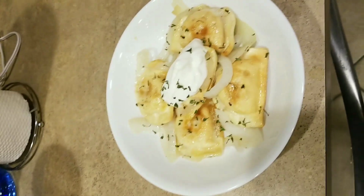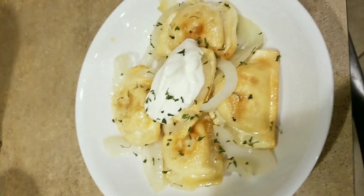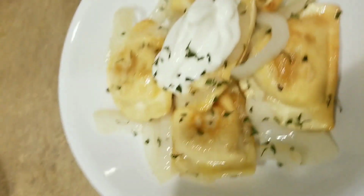So these are my pierogies all plated up. You see my pierogies, the onions. I got a mixture of both of the pierogies in here. I know the second batch was a little darker, so got my sour cream and my parsley.